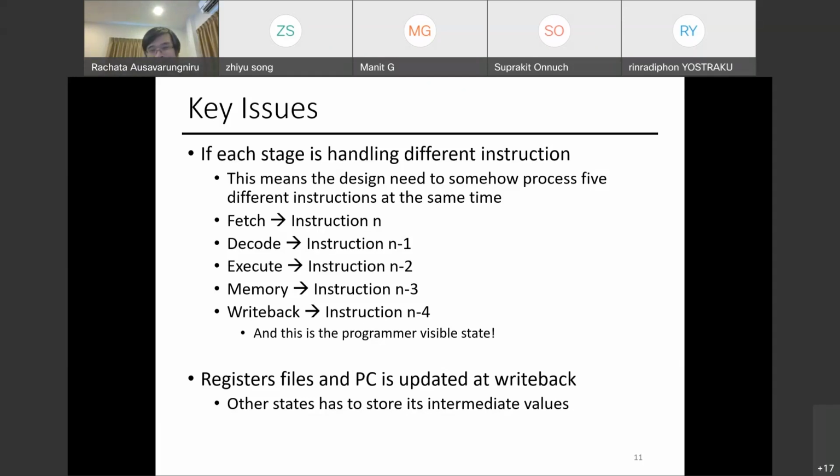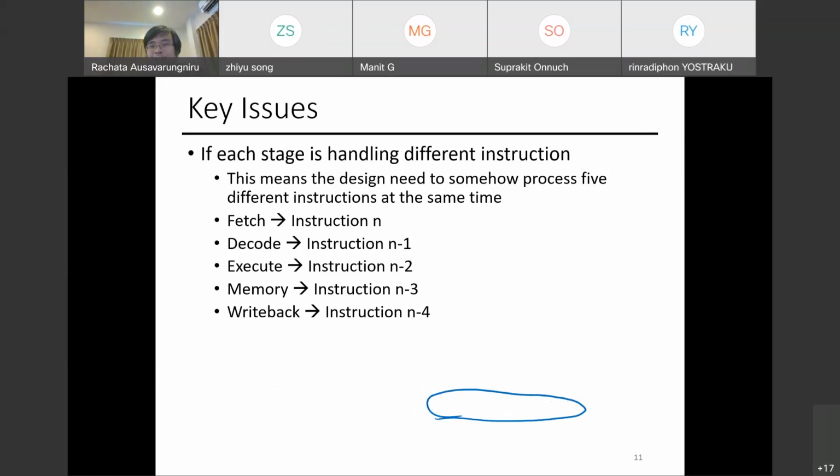So let's assume that this is somewhat clear, that we have one set of register file. We don't magically have multiple register files, and you have multiple instructions in your pipeline. Your programmer has to see what happened after write back. That's when you update the register file, right? But then I need to somehow store any intermediate value. So I'm going to go back one slide and show you what I mean by that. I'm sorry.